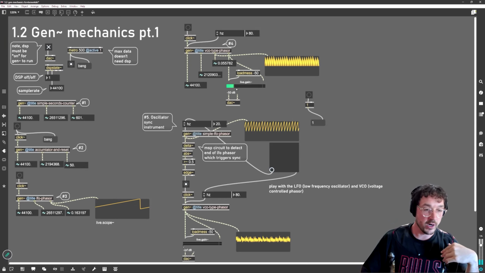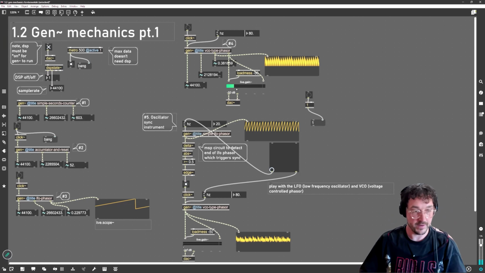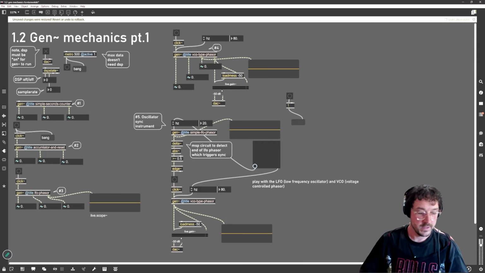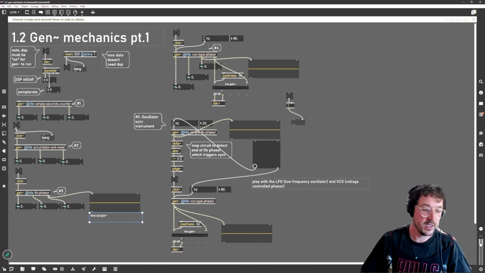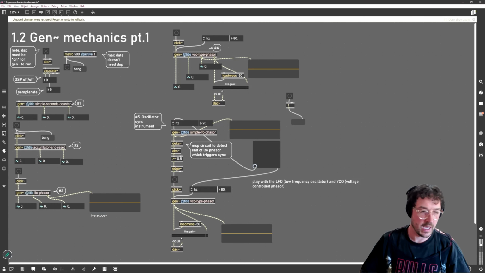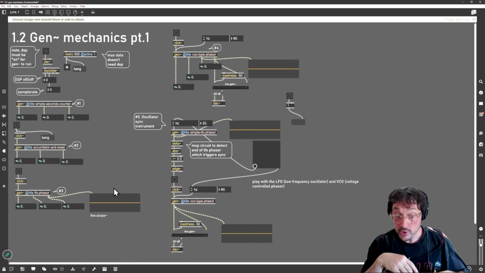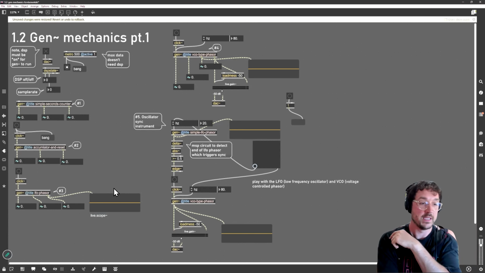And so here we have a different kind of display. This is our dear friend live.scope. This is an Ableton Live object, really handy for visualizing signals, be they audio signals or control signals, as we might talk about in an LFO.